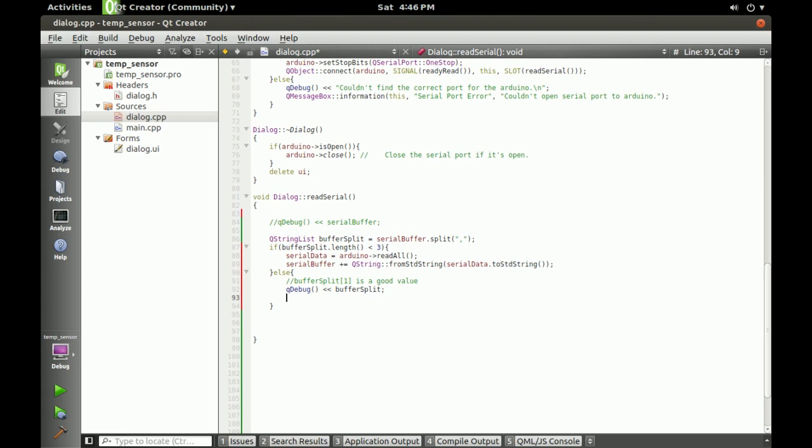And we also need to reset the serial buffer. Because if we don't do that, then we're always going to be reading the same value.